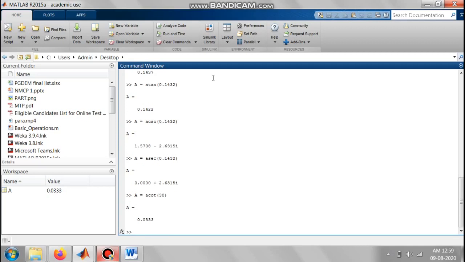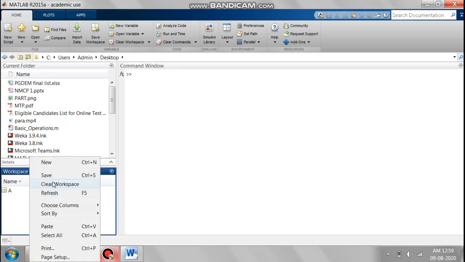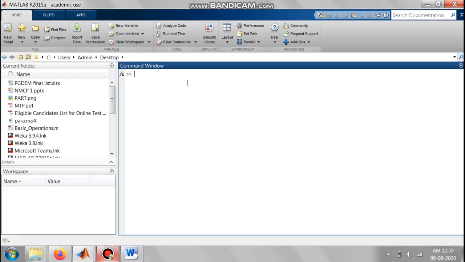Now let us go for studying exponential functions. I'll clear this window, and I'll clear the workspace also. Now I'll go for finding exponential functions. If I want to find e raised to 3, I'll type C is equal to exp bracket 3 bracket complete and then enter. So the answer will be equal to 20.0855. Now if I want to find the log of some number, log to the base e, then I'll write d is equal to log, suppose 12, then the answer will be equal to 2.48. Here this logarithmic term is considered to be log to the base e of 12.